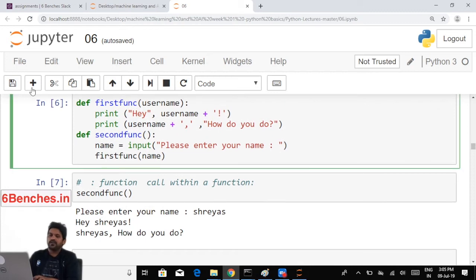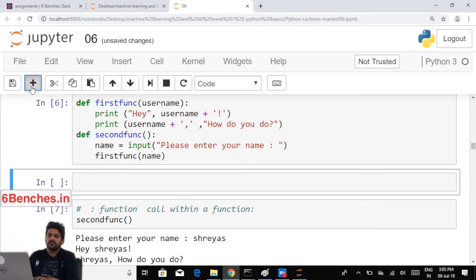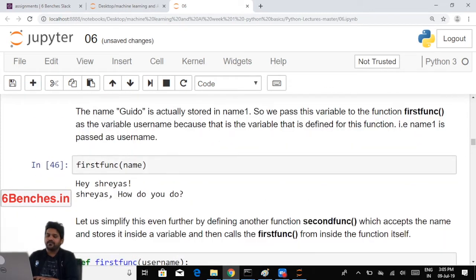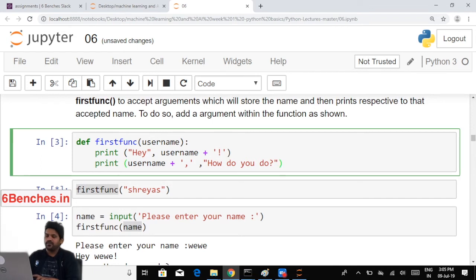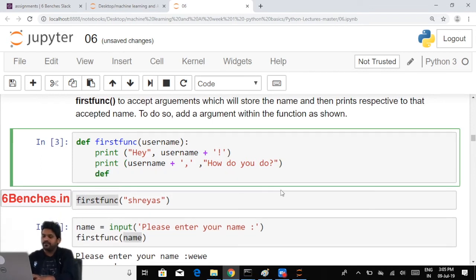Now we can also have functions within a function, nested functions. For example, in the same function, your first function, I also want to have another function, which is def second function.